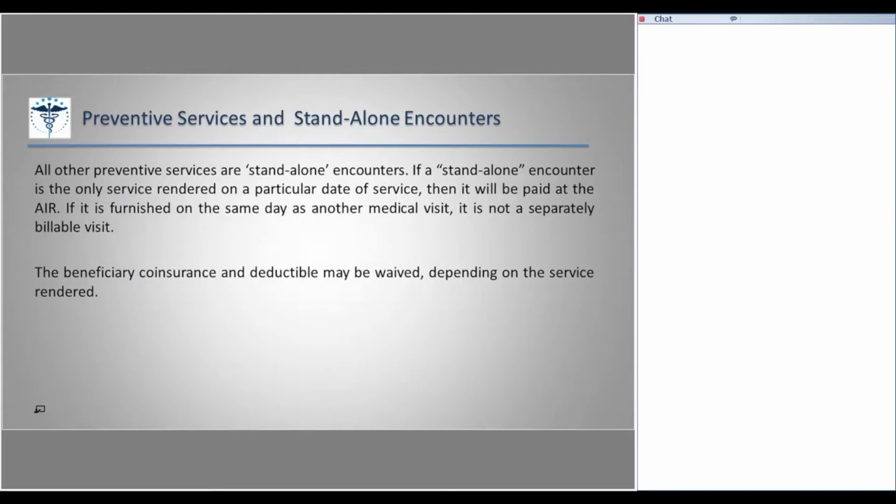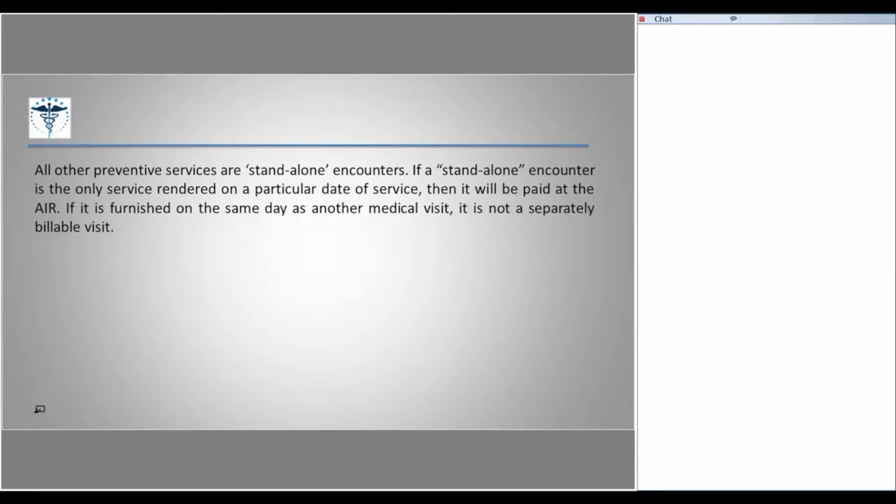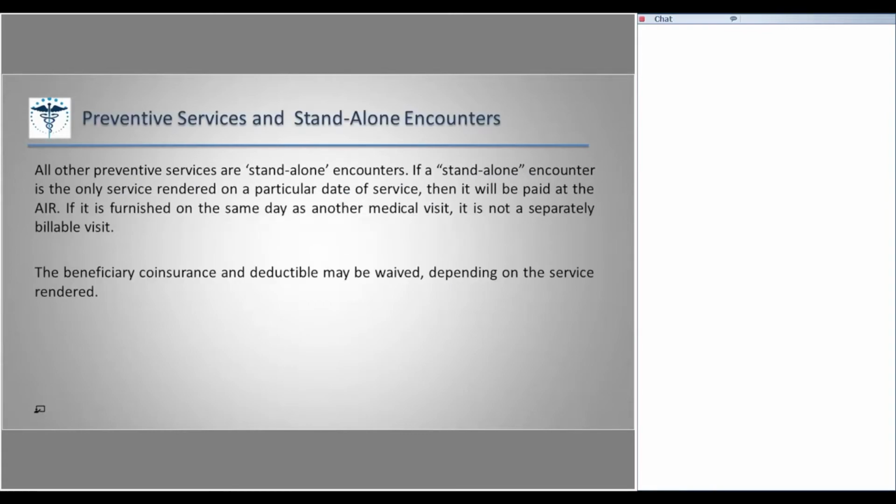The rest of our annual wellness visits, subsequent annual wellness visit, obesity education, screening, tobacco cessation, all those preventive service screenings are standalone encounters, so that if they happen by themselves, we have an encounter, they're standalone. If they happen with another wellness visit or another encounter, we don't have anything to bill. So why would we bill it? For all of our quality measures. So we want to track these for our quality measures, so we want to have them on the claim. Our beneficiary coinsurance and deductible are waived, just like the rest of the world. And I definitely have more claim examples in our advanced billing that we're going to do next week.